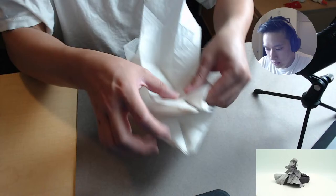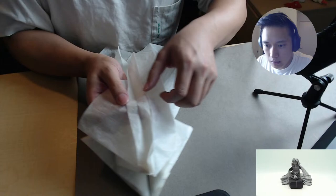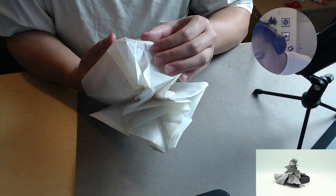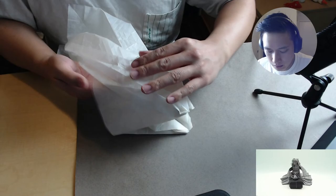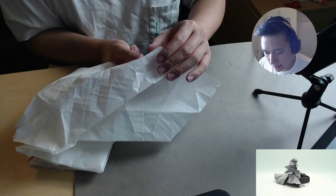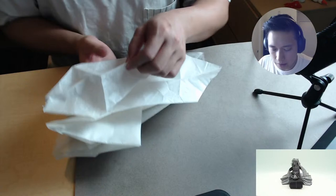We do the same on this side now, and then I think we pop that out. Have you done Loggerhead? I have not done that one — that one's a very cool one too. I haven't done a lot of turtles actually. I've only done a very simple one recently, and then John Montroll's turtle that was taught at the Origami Israel Convention — that was pretty fun. I've never done a really complex one.